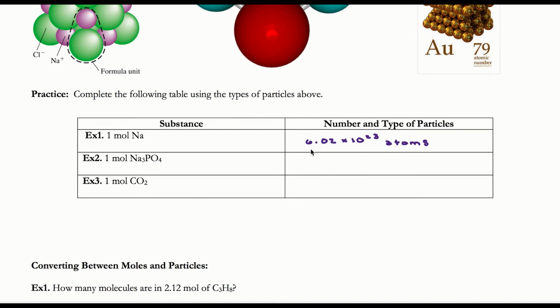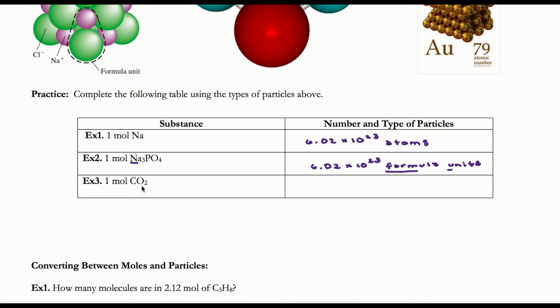notation, okay? If I tell you I have 1 mole of sodium phosphate, that means I have 6.02 times 10 to the 23rd. Sodium, Na, is a metal, so this is going to be an ionic compound. So in this case, I would say I have 6.02 times 10 to the 23rd formula units. Now, you can write this as an abbreviation. If you want to write it as form U, that is fine. Please do not just include the first 2 letters. I don't have to spell it out, but please don't. So form U, or just write out formula units.